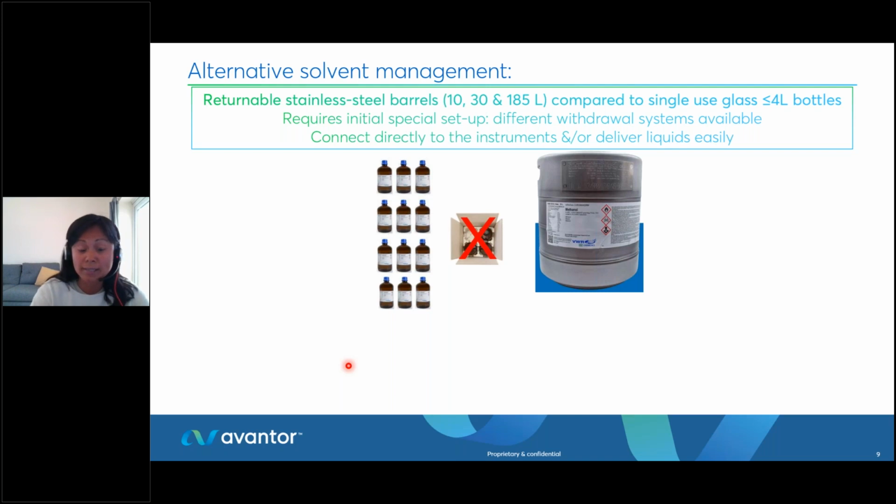and look at how we manage the solvent that we order and that enters our laboratory space. In this slide, we specifically are talking about the single-use glass bottles that we typically use, which may come in 4 liters or lower volumes. These are what we commonly use and what we usually are familiar with. However, in order for the manufacturer to send that to our labs, it does require additional materials to package and ship in a safe manner and not introduce a safety hazard with broken glass before it arrives at our lab.